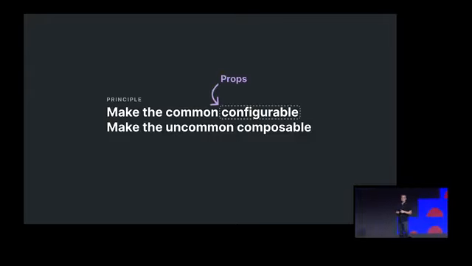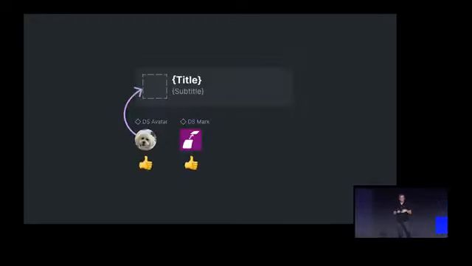Use props so designers can quickly configure the things that they do all the time. But use slots to provide areas for designers to express what they need when they need it, when those uncommon cases arise, frankly, also all the time. And so, as we go down this path of using slots, we're going to be challenged to think about a row component and think, what's legitimate to go into that leading visual area? An avatar with a cute dog? Sure. A mark? Yes. How about an image? Yeah, probably. Should we offer a slot there?